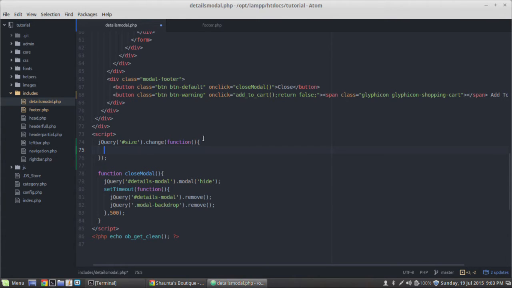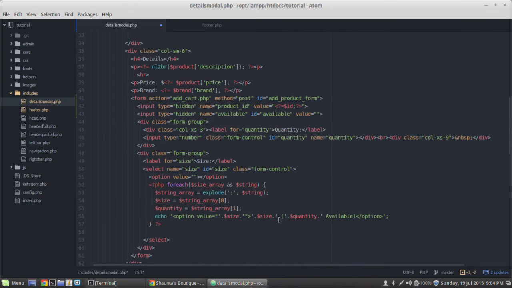Okay, and we're going to set var available equal to jQuery size, and then what we can do is select the option selected right there, and then we can grab the data available. Okay, so that needs to go on the outside of that.